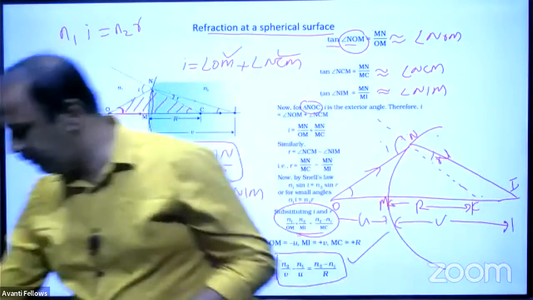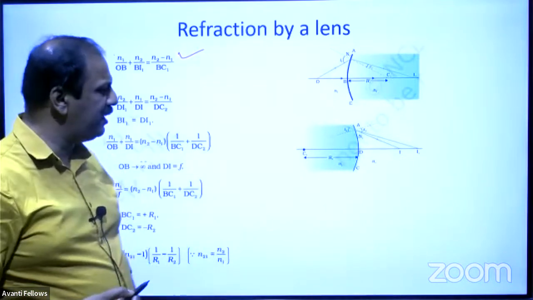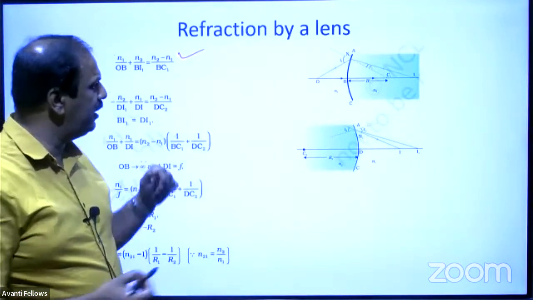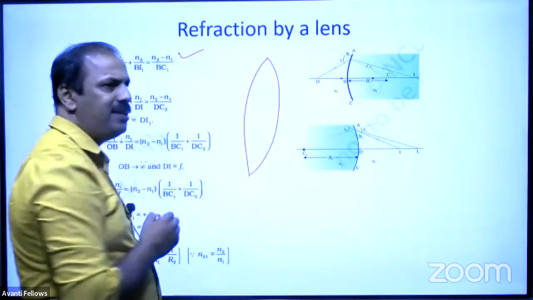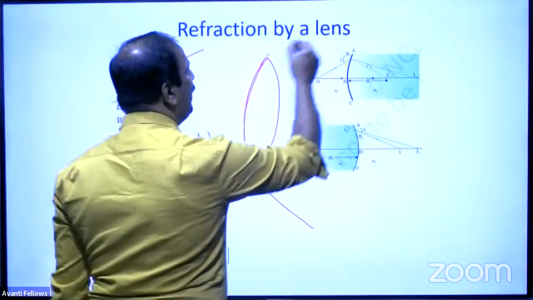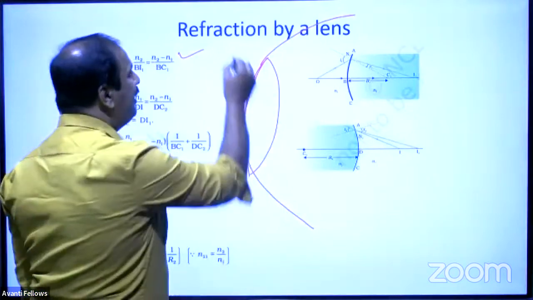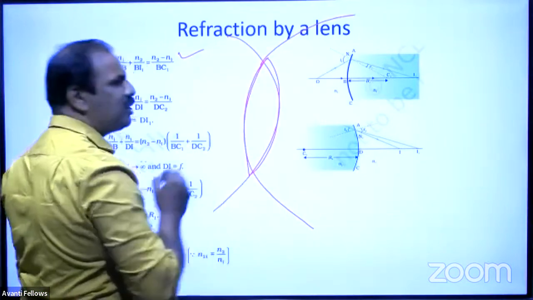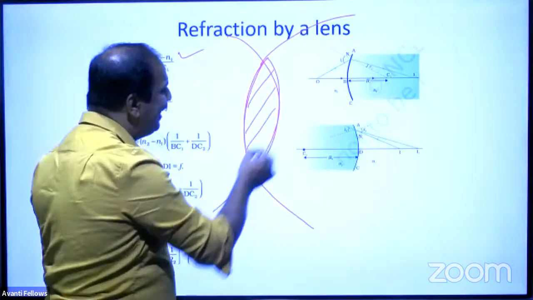So now we'll go to the refraction by a spherical lens. Here, you just listen. We have a lens like this. For this lens, we have one side here. This side is a spherical lens, or a part of a sphere. And this side is another sphere. So these two spheres combined, and this much area, makes the lens.